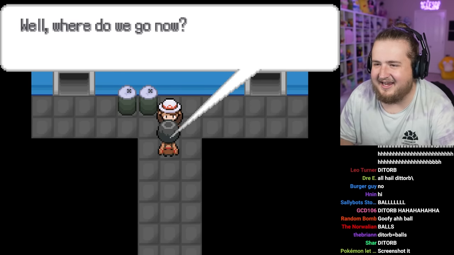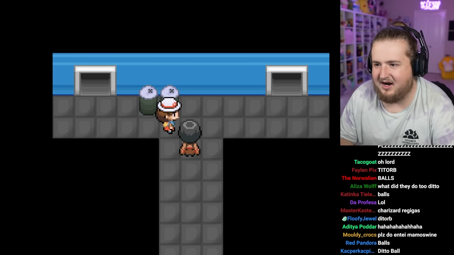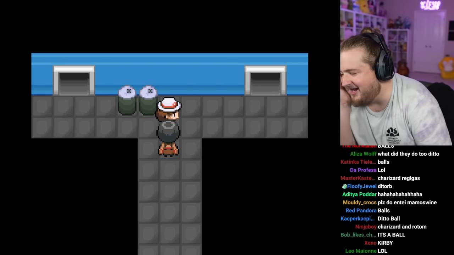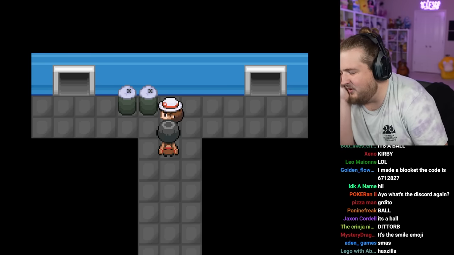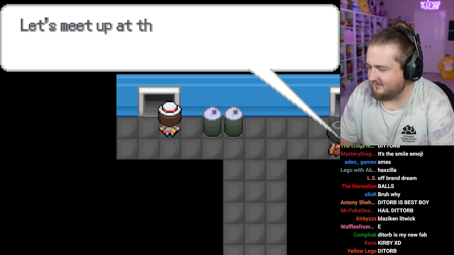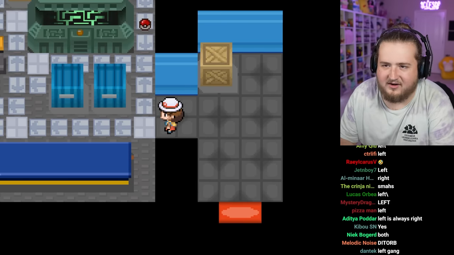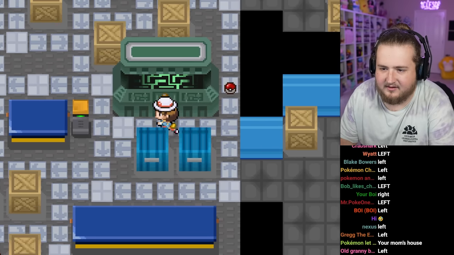All right. Yeah, here we are. Where do we go now? Oh, do I go left or right, chat? We went right last time. We're going left. Oh, there's puzzles. I should have gone right.